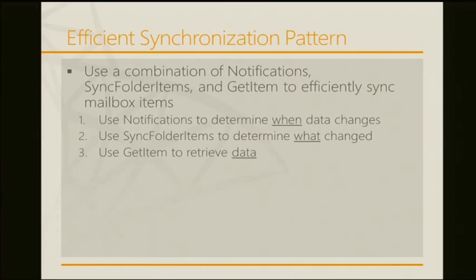Notifications have a lot of detail in them. They give you created, updated, deleted events. They give you new mail events. Some of that may be useful, but primarily you want to use notifications just to tell you that changes happened in a given parent folder ID. Then take that parent folder ID and call sync folder items to determine what changed in that folder.